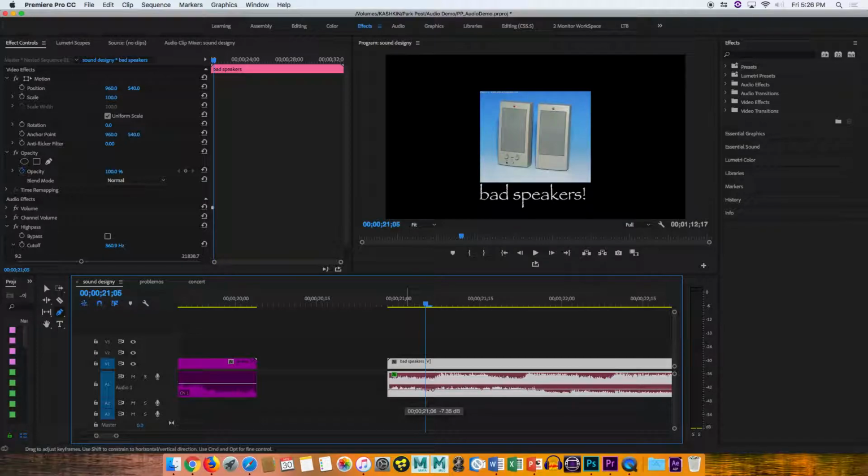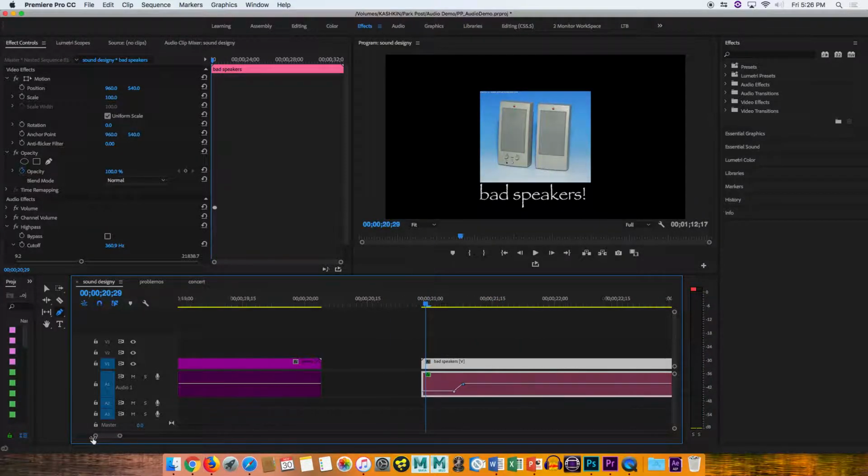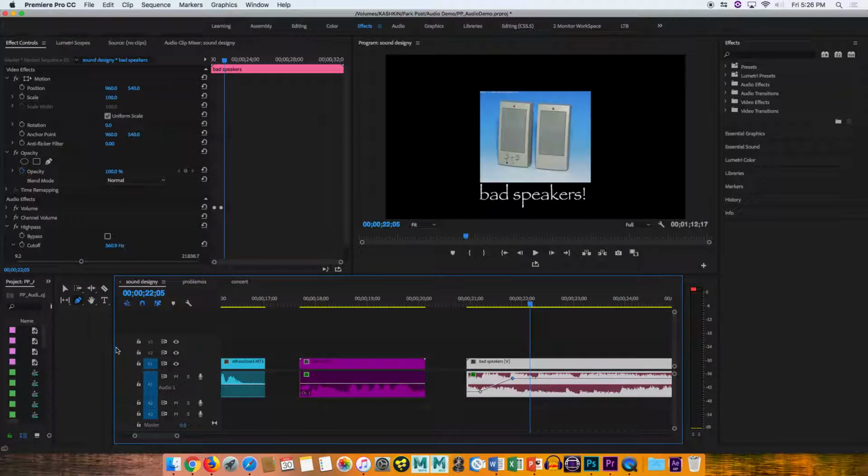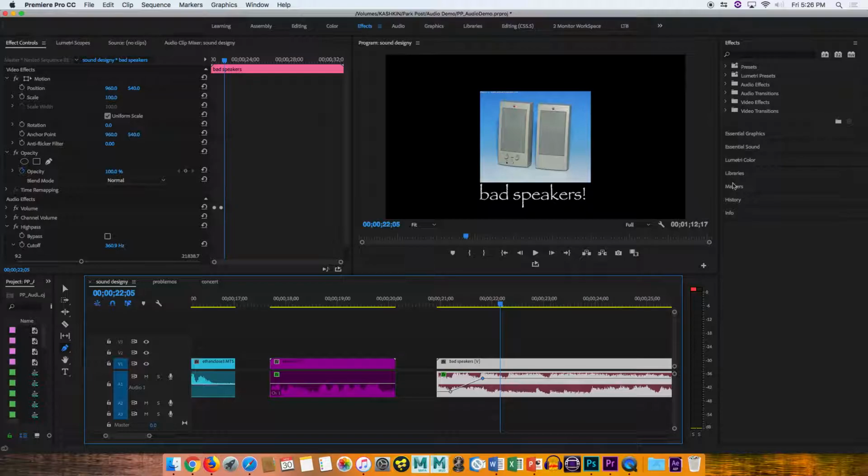Okay, so if I say at this point I need it to get really loud because this is the point where the music is louder and the dialogue drops, right? So you're going to add another keyframe here, and then you can fade it up so it'll start soft. Okay, well, you're not going to hear it because it's too quick, but see how I faded up? Now you can use a plug-in effect, or you can just use an effect to do that. But this is easier because you can control it directly, and you can do it in the middle of your clip as opposed to only the beginning or the end. If that makes any sense.